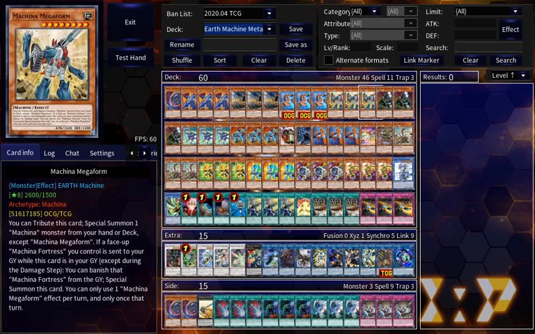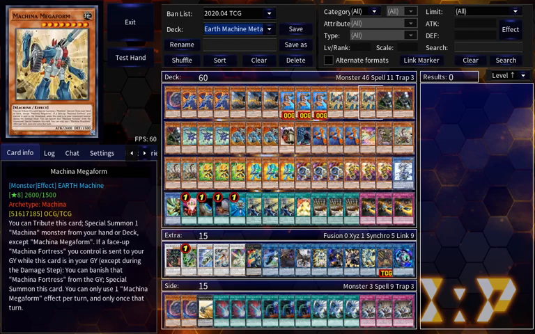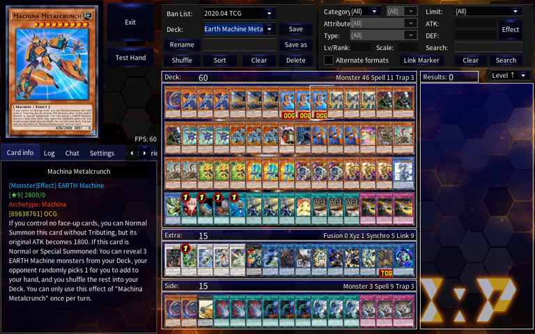Opening Irridator and Mega Form is definitely best case scenario, since you can discard Mega Form and special summon Irridator. Irridator special summons back Mega Form, destroys itself, Mega Form tributes itself for Metal Crunch, but then searches out Scrap Recycler, and that's an instant 1 or 2 tuner combo.